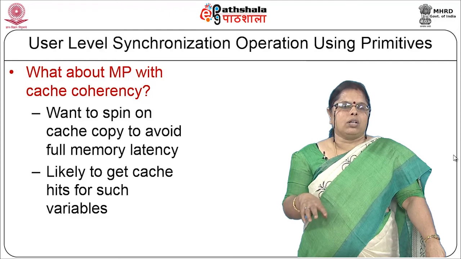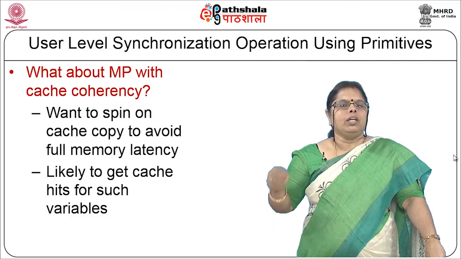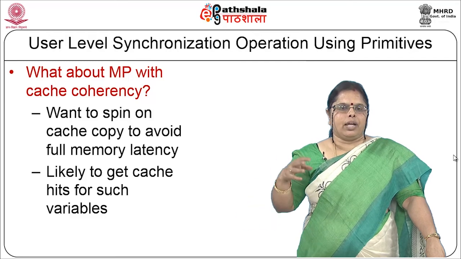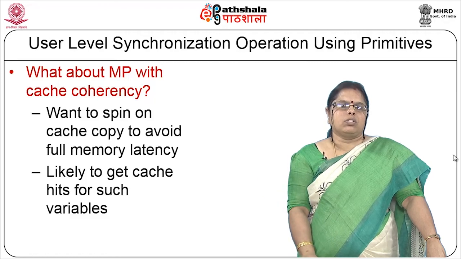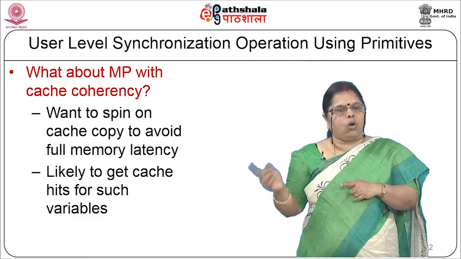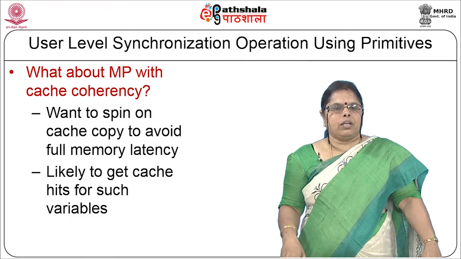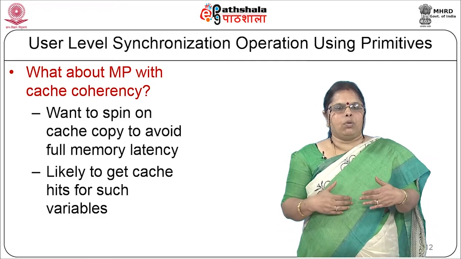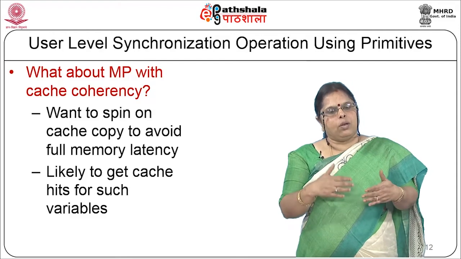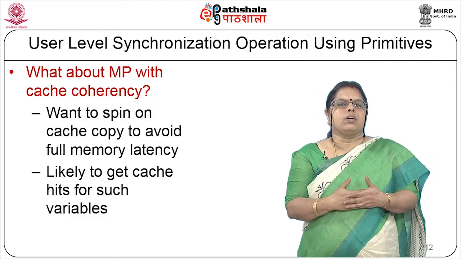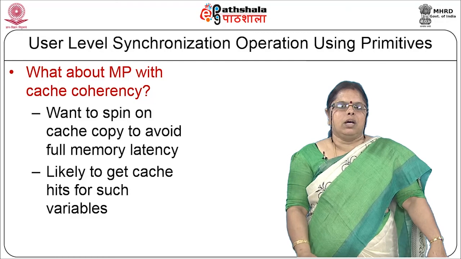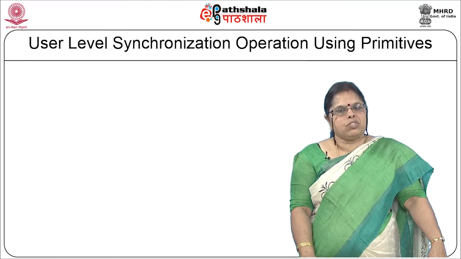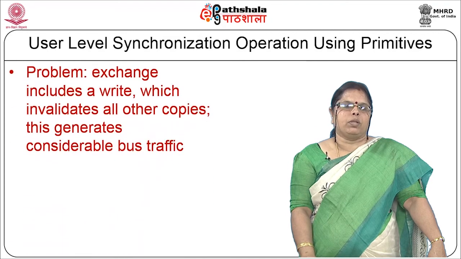When it finds that the lock is available, it goes to main memory and does an atomic exchange, trying to get access to the actual variable by setting the lock there. So this is what is normally used when we look at cache coherency. Instead of doing the read as well as the write on main memory, which will lead to a lot of memory traffic, we are separating out the read and the write operations. The read will happen on the cache copy, and once the processor knows that there is a possibility of acquiring the lock because the lock is free, it tries to gain access to the memory location. It may have to race against other processors. If it's not successful, it will go back and do the same operations.